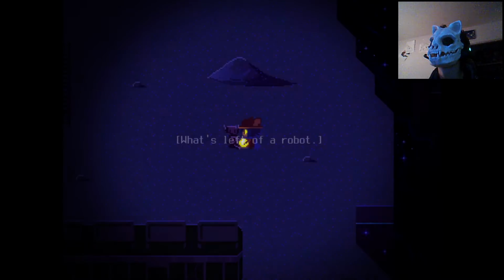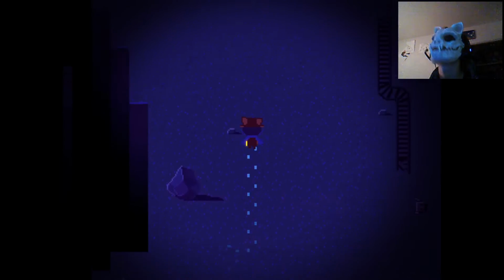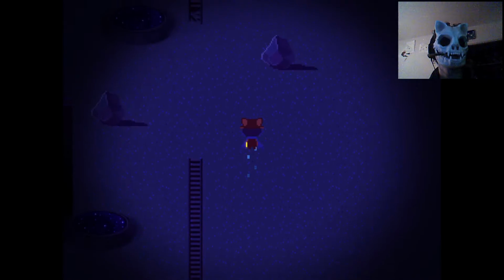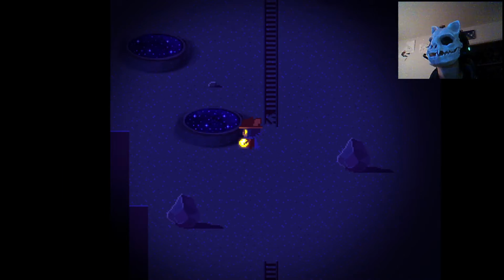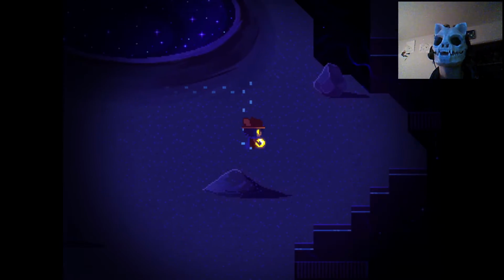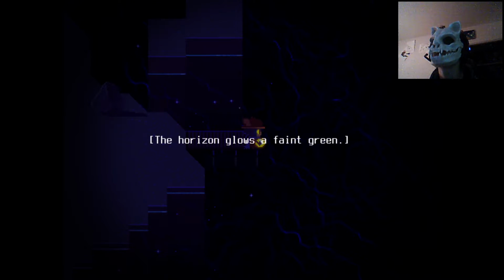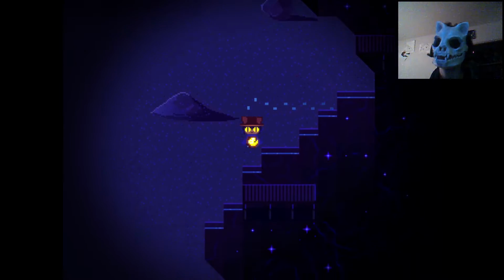So yeah, this is where the game officially kicks off. And you know what? I like it. Hello there. What's left of a robot? Huh. Okay, let's see what's up here. Boom, boom, boom, boom, boom, ba-dum. Ooh, what's this? What is this? Okay, I cannot interact with it. He's big sad. It's over here. A thing. The horizon flows with a faint green. Looks blue, though. Then again, maybe I'm colorblind. Who knows?